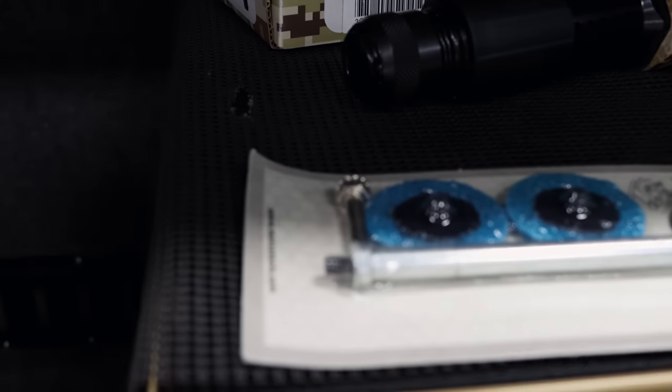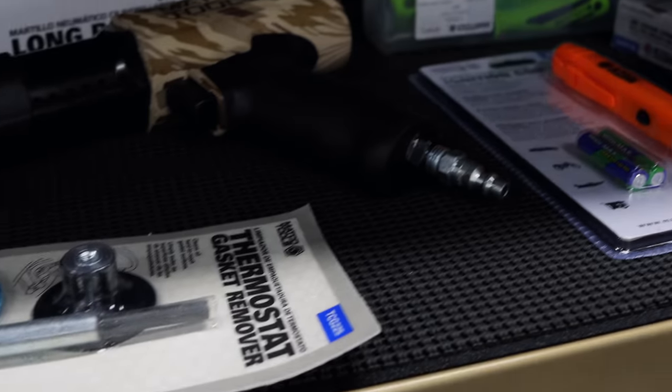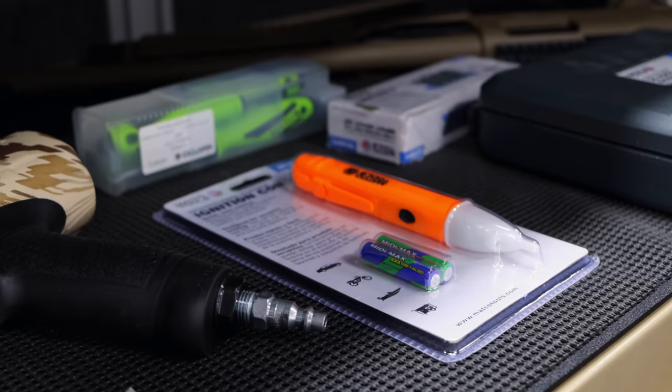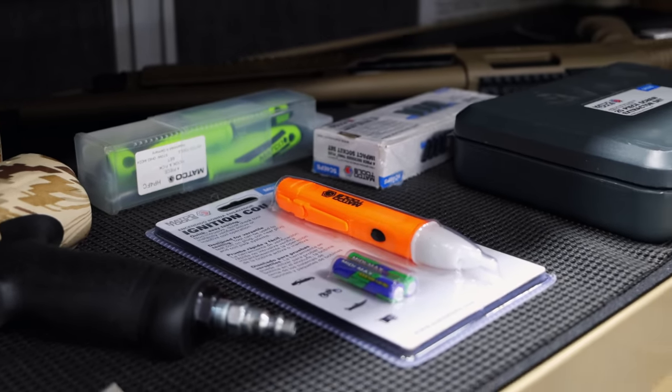Something that I started putting up here that I normally didn't have because I never used it was one of these ignition coil testers. I think it was your buddy that worked at a Ford place that had brought it up. So we've actually started telling people, and that's made diagnosing some bad coils a lot easier as well. So we wanted to get that up there. If you work on Ford 5's, every time you go dig your scanner out, you can take that right there and you've done figured out which one it is. Most of the time you can hear it running pretty rough, so you can just go up there and that would just be a quick test.